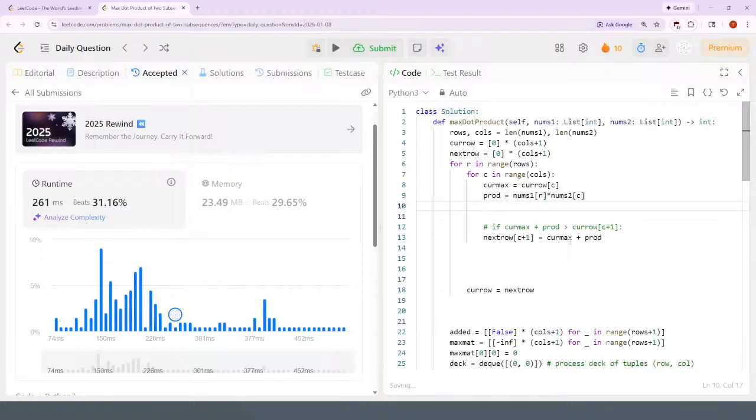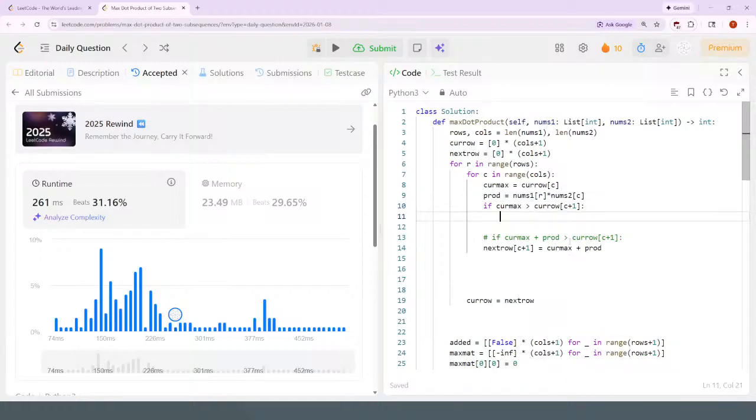So if the current max is greater than the current row at c plus 1, so skip the nums2 value, then current row at c plus 1 is equal to the current max.